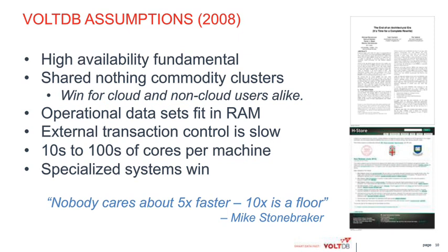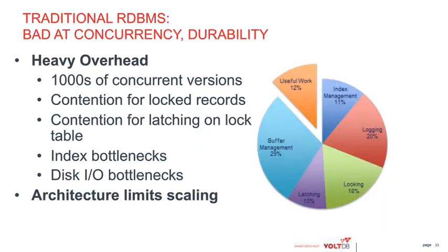So next slide. When you look at what you can do to make a better database, to make a better transaction processing database specifically, you first have to understand what legacy databases are so bad at. We know that they don't scale. We know that scaling a legacy database is a consistent pain point for developers. Anyone who's faced that challenge understands the difficulty of scaling a traditional database. We know that they aren't capable of dealing with high concurrency workloads, and we understand that they're often not particularly latency performant. Right? They can have very variable latency responses.